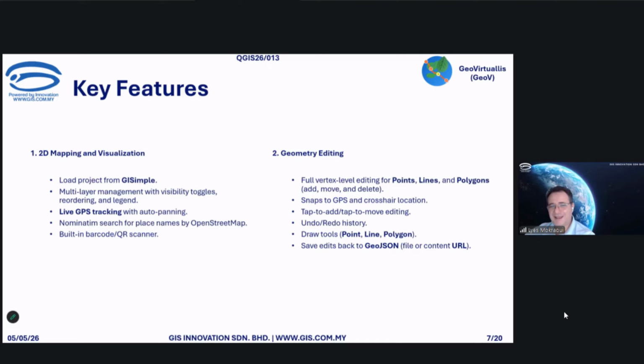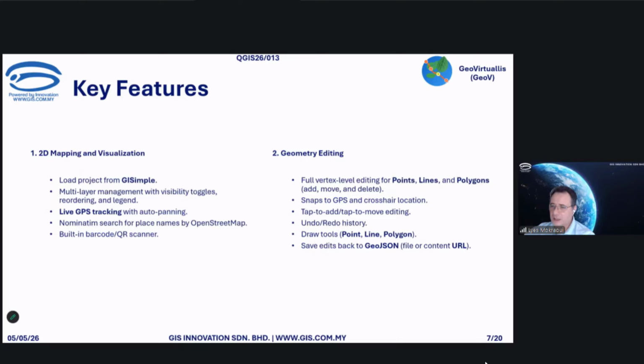It has a built-in barcode and QR scanner, which is very important. And one thing we need to add is that we can take photos and integrate them, send them back to the HQ using GIS Simple or via email. So we made it as simple as possible.